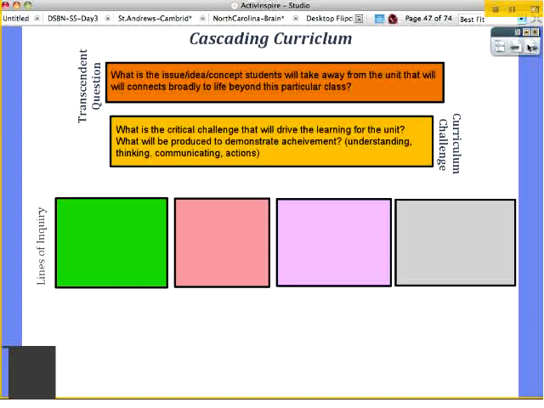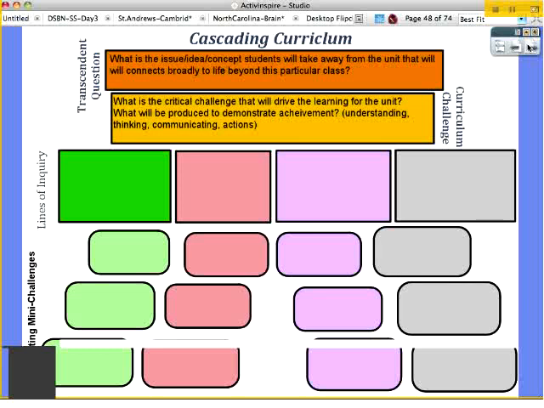So here we want to start building out one of the four, and each of these, by the way, notice as I go to my next piece, each of these will then have a series of lessons. These are my daily lessons now. So what I'm trying to build here is, what's the big question driving my unit? And the project sits up front, and every day the students are invited to think about it and take what they learned from today's class and connect it to what would be in the yellow box.